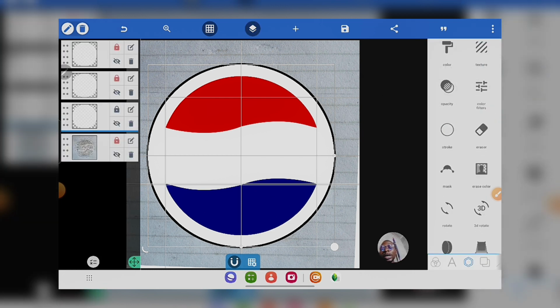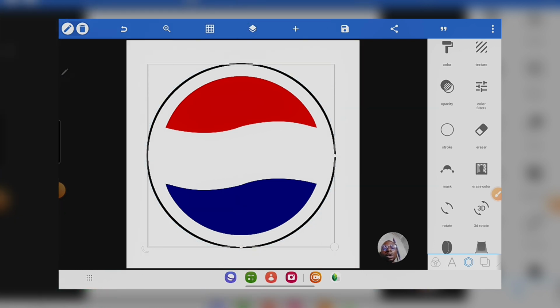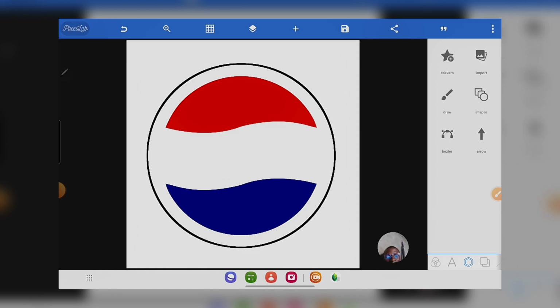So now this is the first phase of creating this vector. Okay, I'm going to go here and make sure I lock it, right? So this is very easy. So now, guys, let me remove this sketch. So now we're going to have a clear workspace of what we're trying to do. This is very easy to achieve.